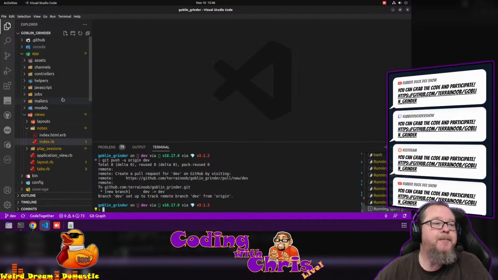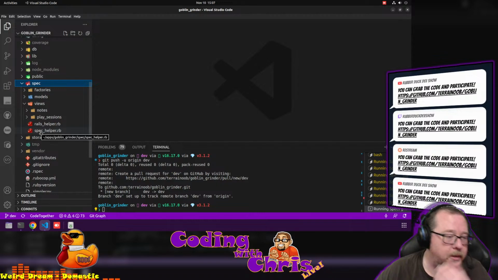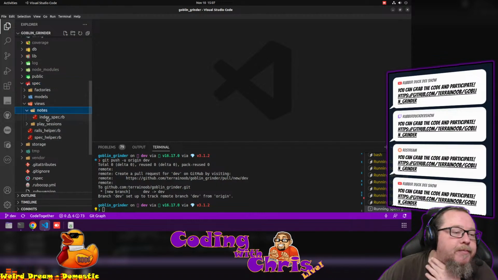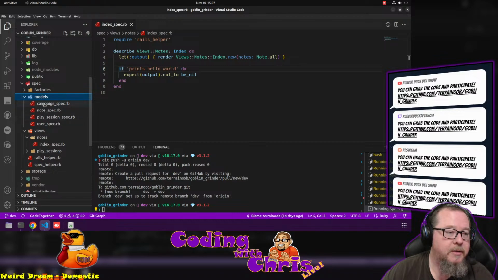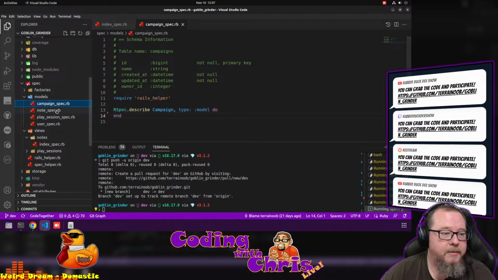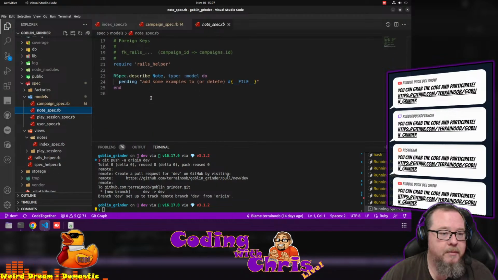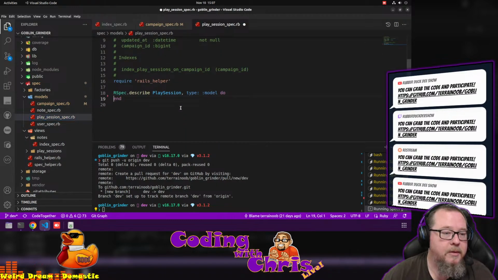Okay, so now we are going to take a look at doing some code. All right, so let's take a look at our specs. We want to get to the notes, because that's really kind of the core of this. So let us do something meaningful with these specs. Also, we want to get rid of this stuff. These are not meaningful specs. It's fine. We don't need this.